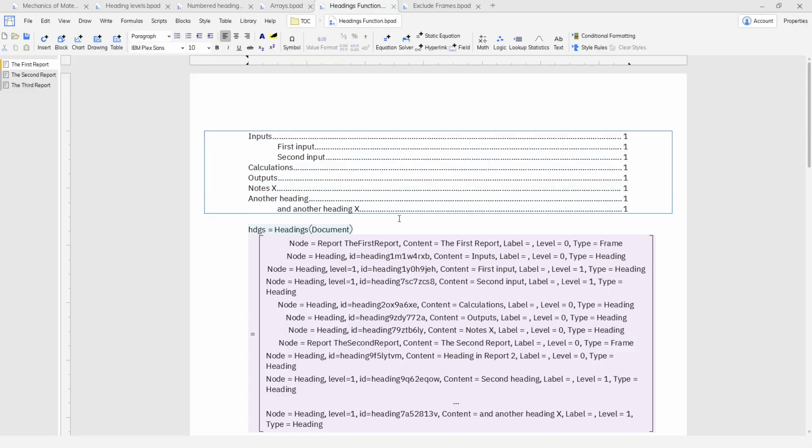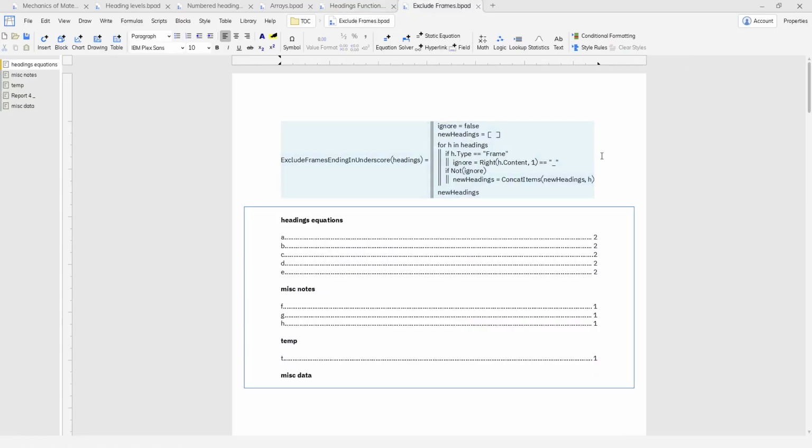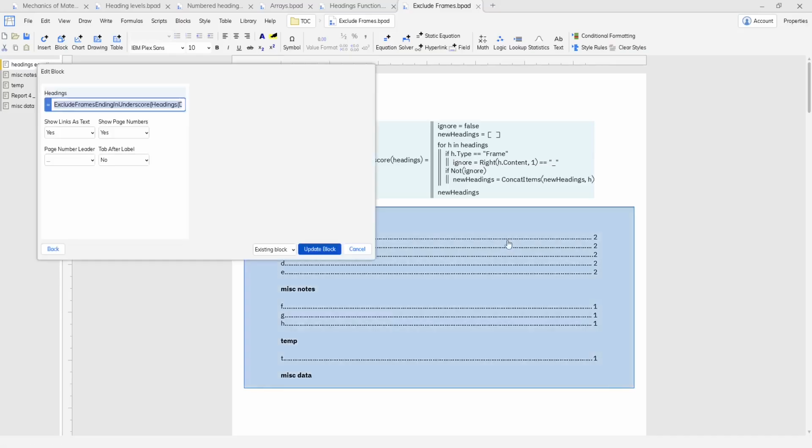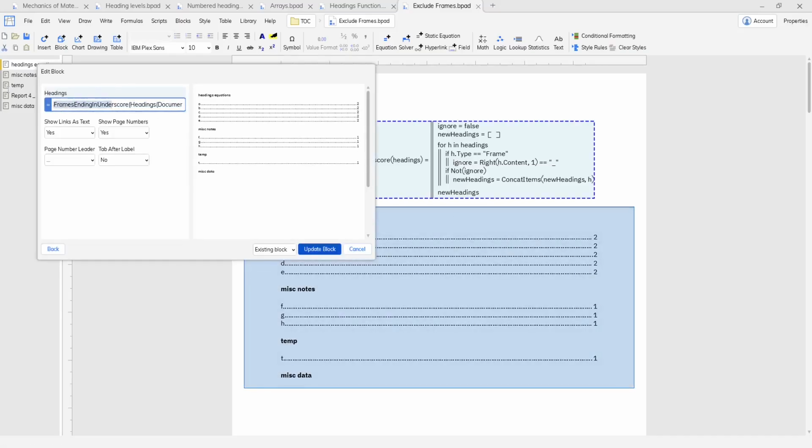Now this can get as complex as you want it to. If I come over here, I have this example where I've written a custom function, and it's going to exclude frames that end in underscore, including all of the headings inside of that frame. If I double click here, you can see I'm using that custom function because, again, this is just an ordinary Blockpad formula that works like any other Blockpad formula.